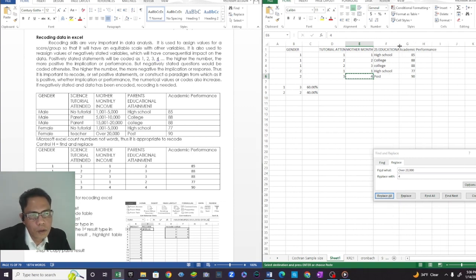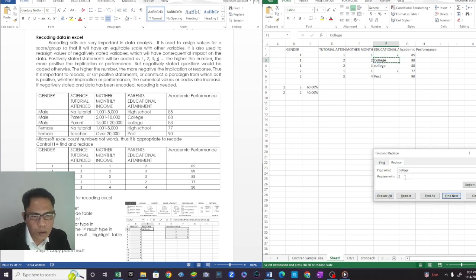Okay. Now let's go to this one. We have parents' educational attainment: high school, college. So take note that there's already a reference for this one. I think there are options for elementary, high school, college, graduate, and postgraduate. So elementary is 1, high school is 2, college is 3.